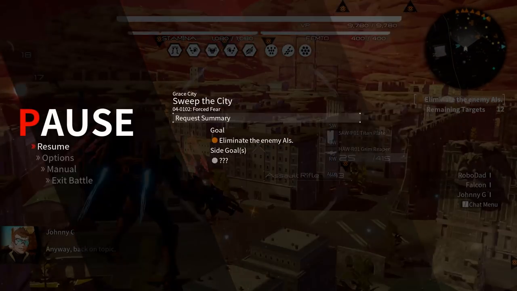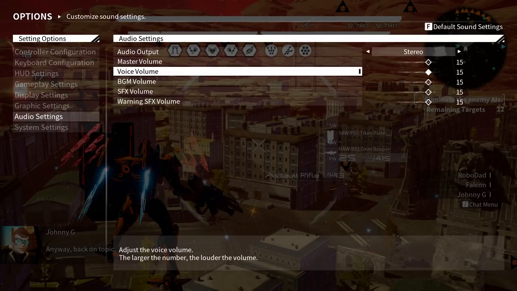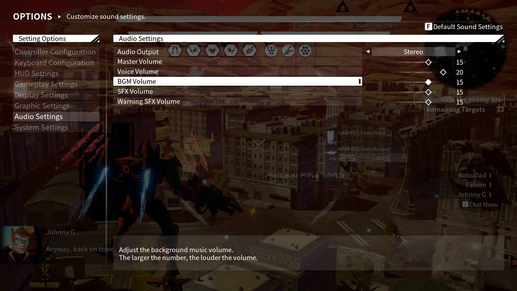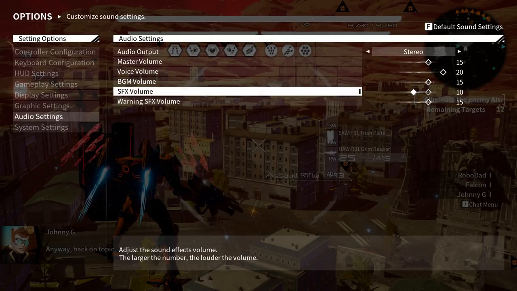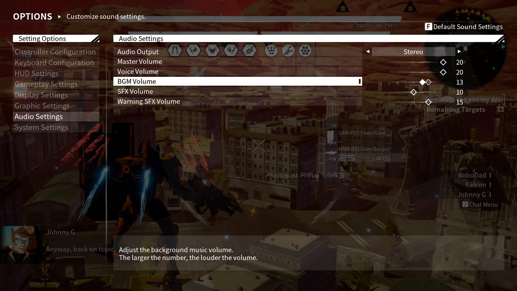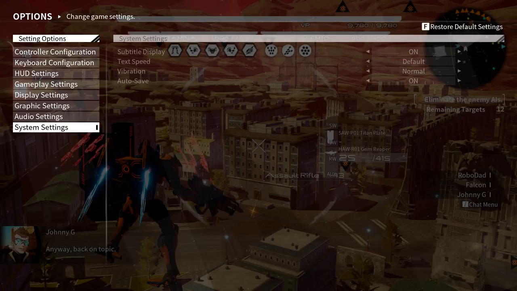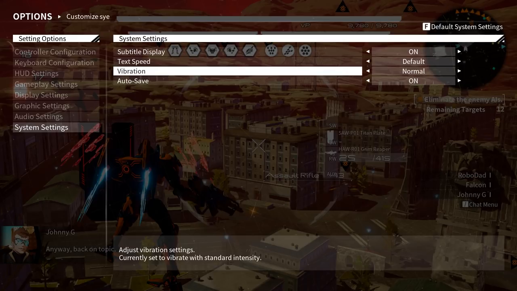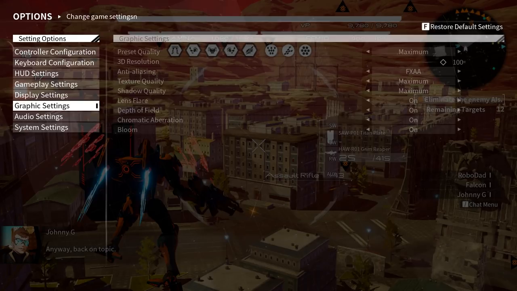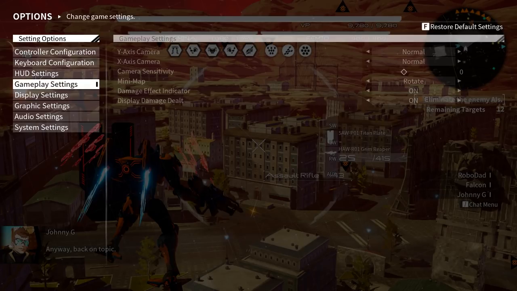Anyway, back on topic. Can I change audio real quick? Oh, much better. Okay, audio settings. Thank you. So we're turning voice volume up. Background music can stay. Sound effects can go down. Actually, sound effects can stay where they are, I think. Let's turn this up a little bit more, and I'm going to turn this down. I want to be able to hear the characters above all else. Let's see. Subtitles on. Text speed is good. Autosave is good. Vibration, let's turn that off, because I'm using keyboard and mouse. Maximum graphics, that's a good sign. Oh, mini-map. Let's turn off rotation.